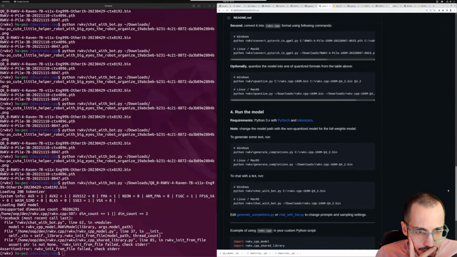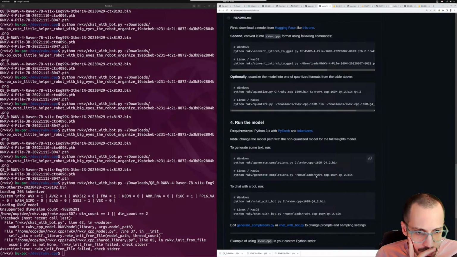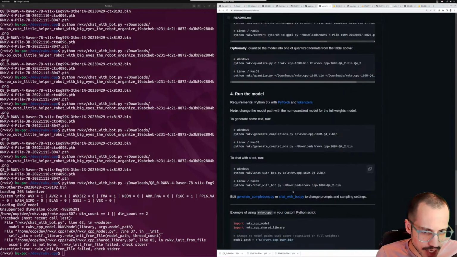Let's see if we look at the example. One thing I'm noticing here is that in their example for chatting with the bot, they're using a Q4_2, which is exactly the data type that we commented out.